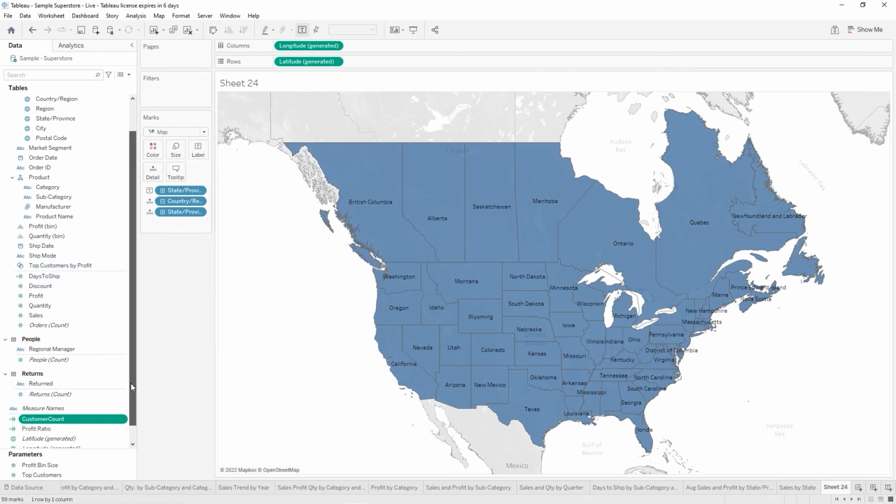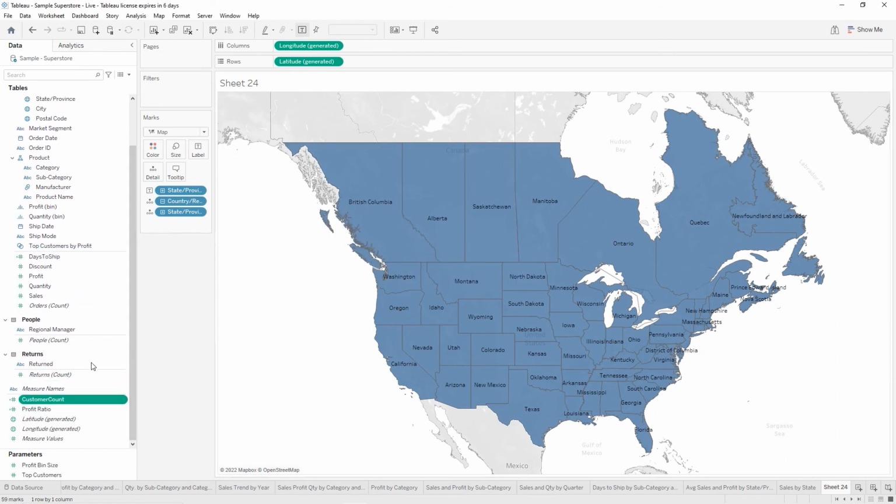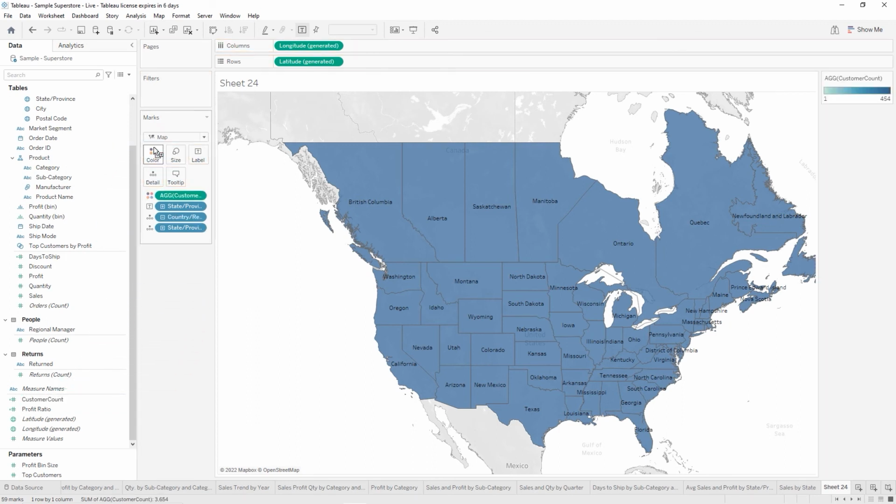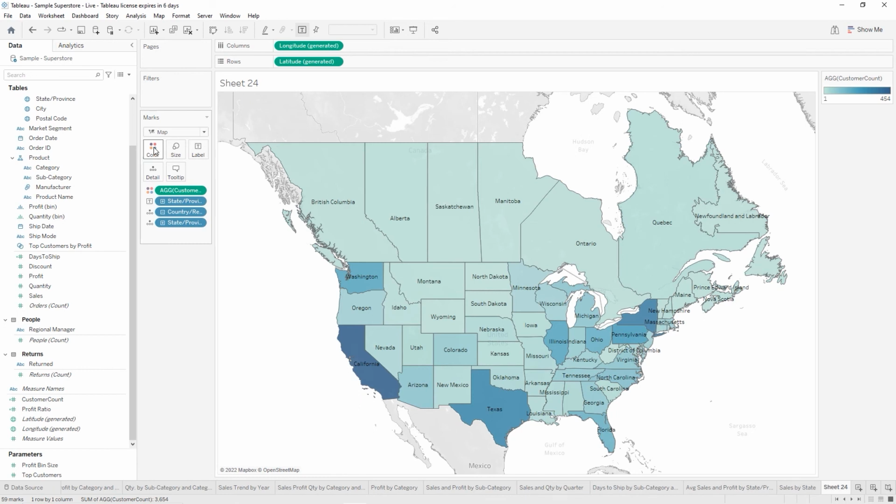And we have, under measure names in our field list, our customer count. And we're going to drag it to color on the marks card. And we're also going to drag it to detail on the marks card. So we have it in two places.